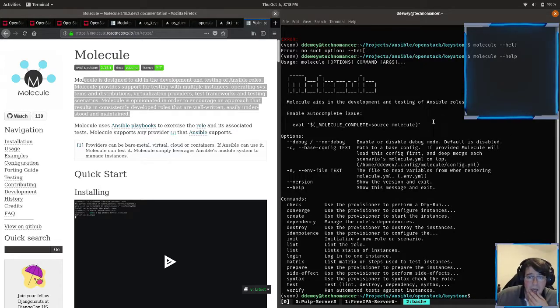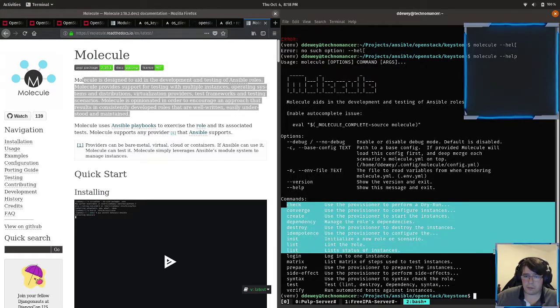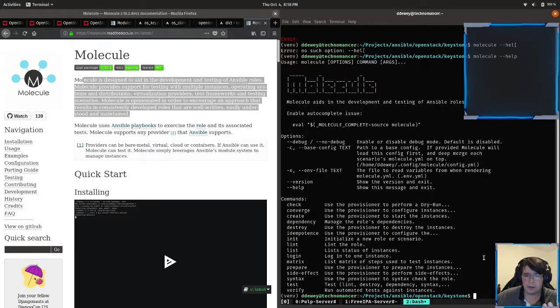Here we go. So here are the basic commands. They're fairly straightforward, but the main thing is to provide a structure to help organize and prepare the environment for Ansible to run and to test.